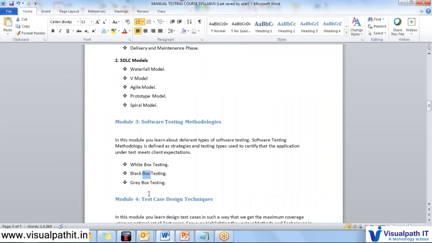That's all. So this is black box testing, and gray box testing is a combination of white box testing and black box testing. A gray box tester need not have as much coding knowledge as a white box tester. He just verifies whether the code is being done properly by debugging the code, and while debugging he will also do black box testing, which is checking whether the functionality is working properly. So this is all about software testing methodologies.